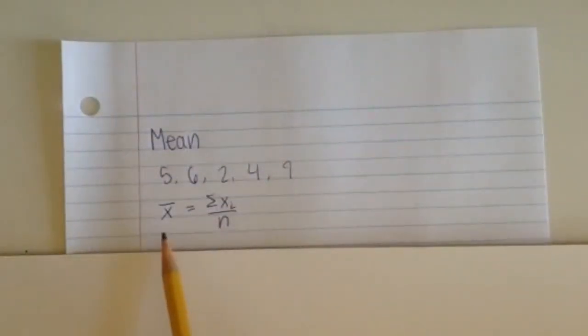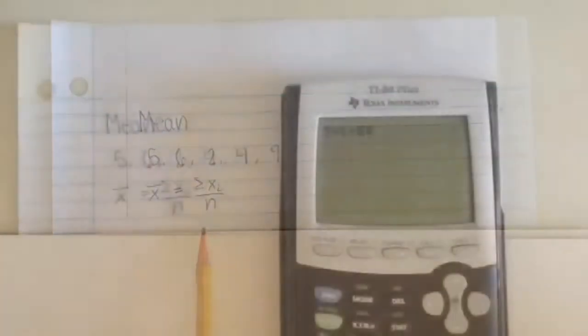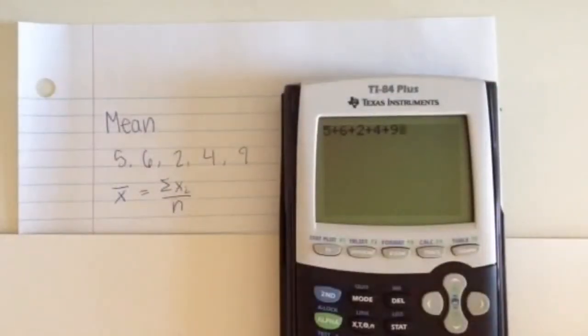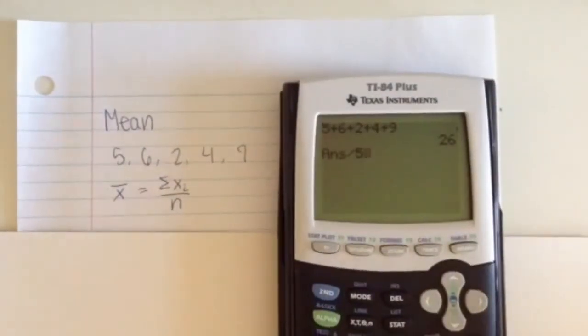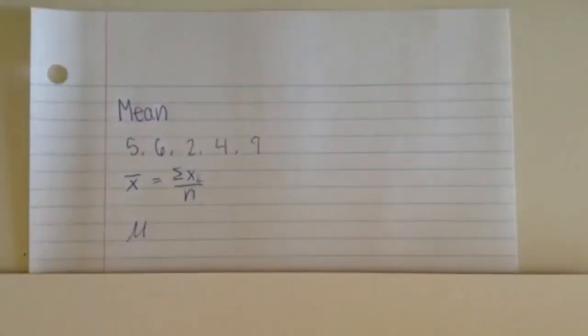We can describe quantitative data by looking at the center. The mean or average of the data is one form of center. x-bar is equal to the sum of the observations over n observations. We can find the sum of the data and then divide by the number of observations, 5, to get a mean of 5.2. A population mean is represented by mu and is calculated the same way. One thing to keep in mind is that the mean is not a resistant measure of center. It is influenced by skewness and outliers.